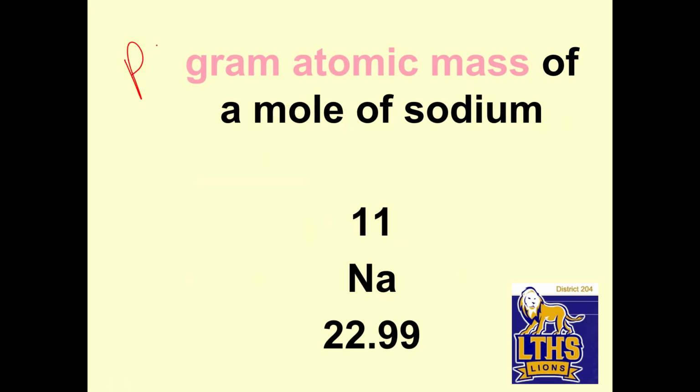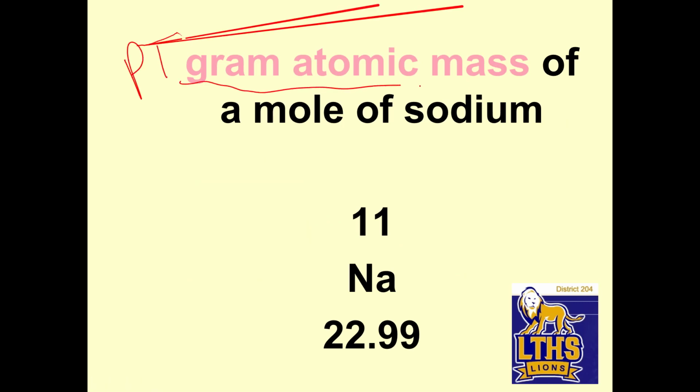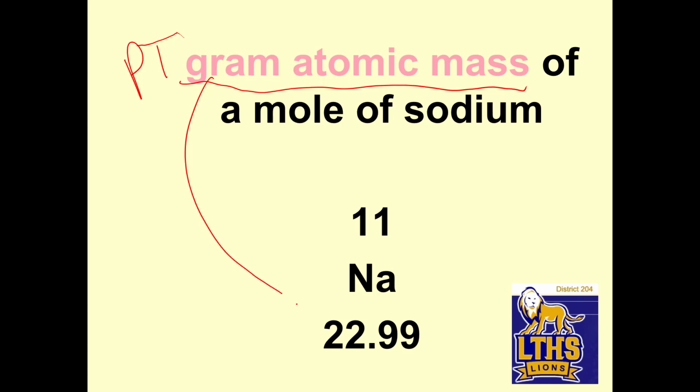On your periodic table, there's a thing called the gram atomic mass. If you look at sodium in your periodic table, number 11, this is the gram atomic mass. That is the average mass of a mole of sodium. And we learned before that there are different sodiums out there. Some of them are sodium 23, and there's probably a sodium 22, and maybe even a sodium 21. Those are the masses of the individuals, but their weighted average would be 22.